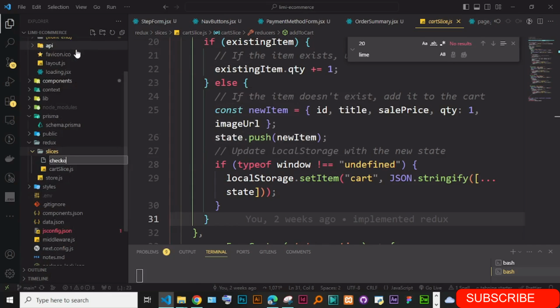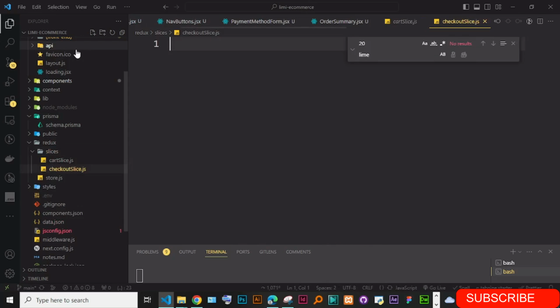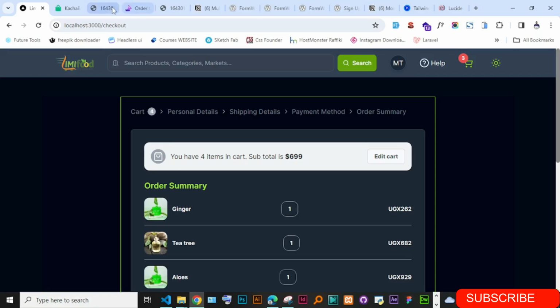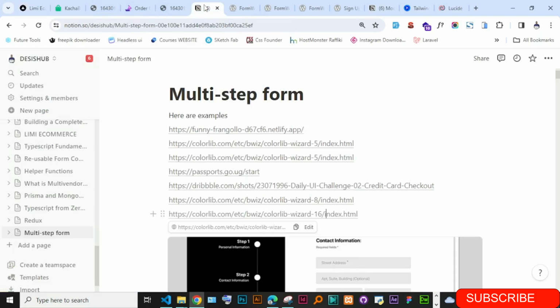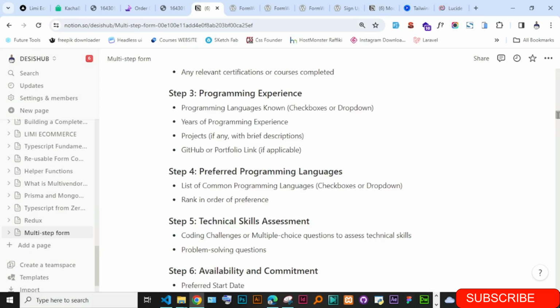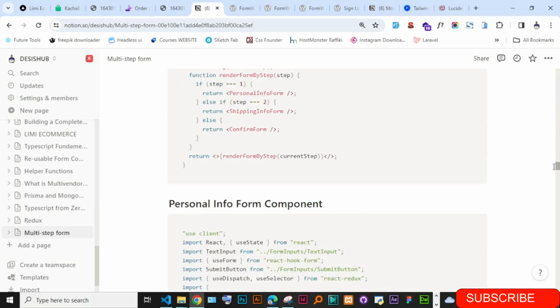I'm just going to create checkoutSlice.js, as simple as that. Now we could just go ahead and copy from here where we have this step form. So if you scroll down, this is where we have Redux.